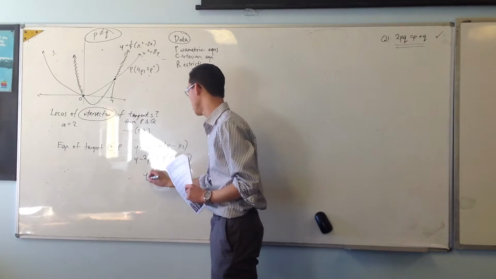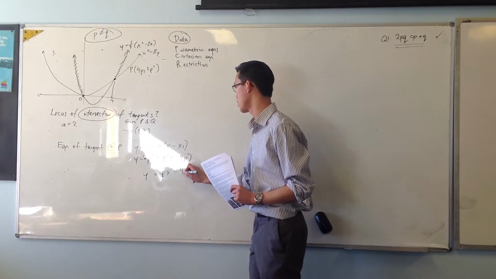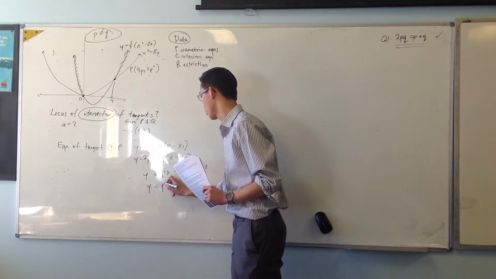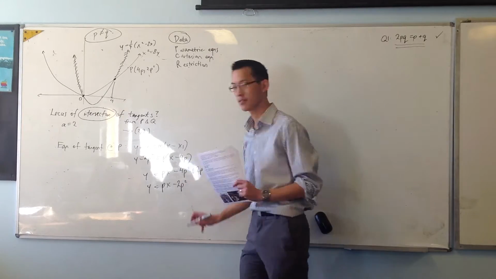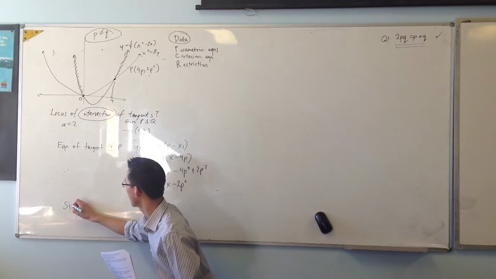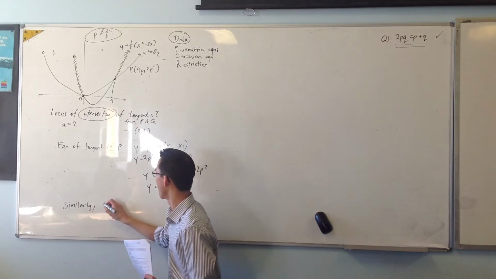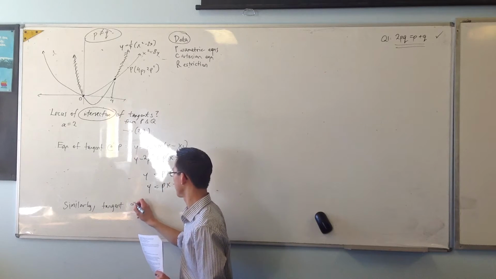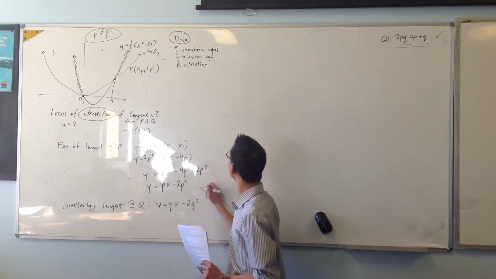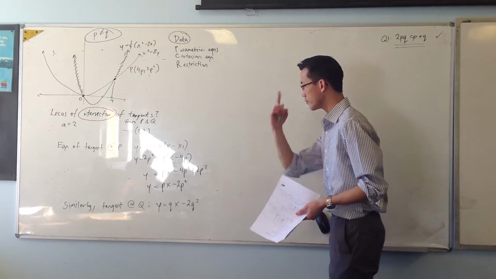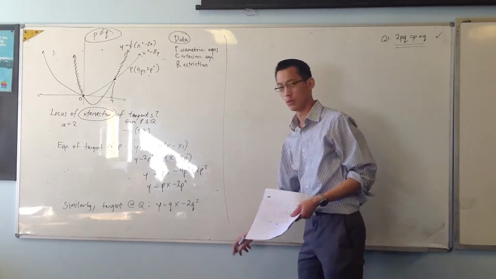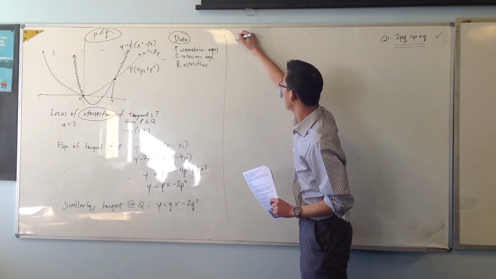Right, okay, let's just simplify a little bit. That's going to be px, that's minus 4p squared, and there's a 2p squared that's come from the other side. So here's one of the tangents. Okay? So, similarly, the tangent at Q has this equation. Okay, great. So now that I've got the tangents, I can actually find their point of intersection. So let's do that. We'll solve simultaneously. So point of intersection.